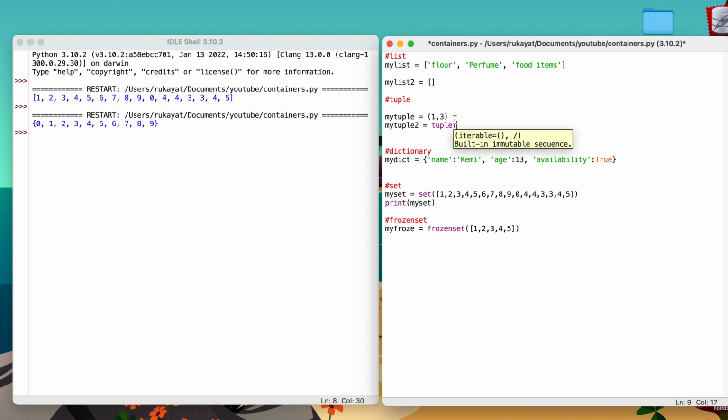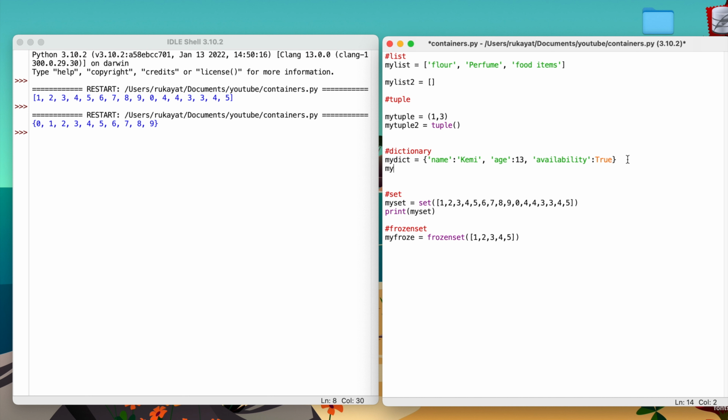I can have it like this. So this is an empty tuple. My dictionary could also come in this. I can actually define an empty dictionary and have it like this, or I can have dict, and then I can have it this way. I can save it this way.